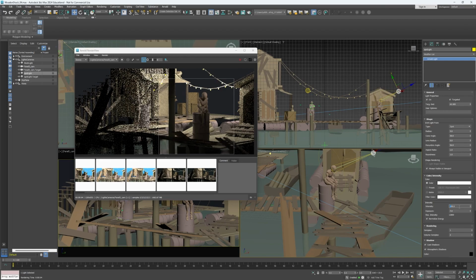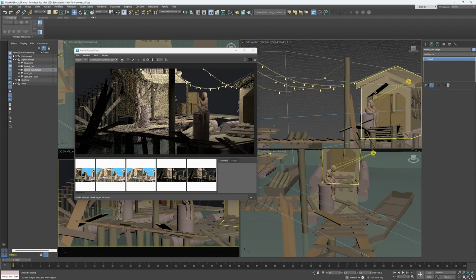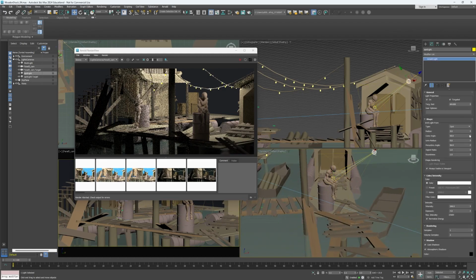So let's set it to 200. Let's just render the whole scene this time. Great, I'll just pause it. I mean, it's looking okay. I do feel their feet are a bit dark there. So what I might do actually is just bring that target down a bit more and maybe have it a little bit less focused. So if I select the target again and bring it back down, and maybe let's make the cone angle just a tiny bit wider. Actually, sorry, it's the penumbra angle, just a little bit less. And let's see how that looks. Again, I'll go back to the region view.